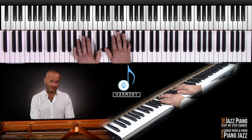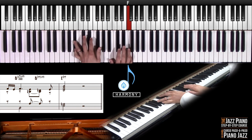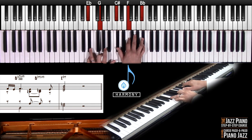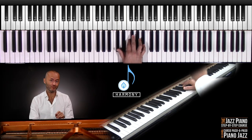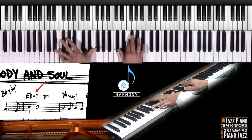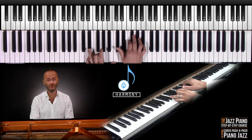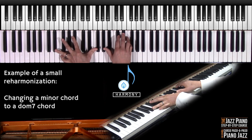So a small reharmonization could be like this. Now, I just changed one thing. I don't know if you noticed, but instead of playing an E-flat minor 7, I was playing a dominant 7 chord here instead, right? So I'm going to play this one more time.